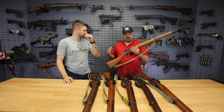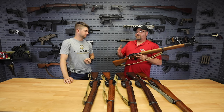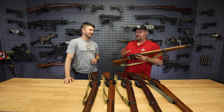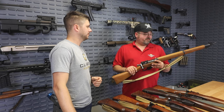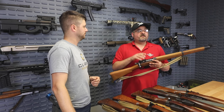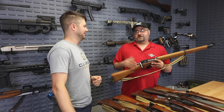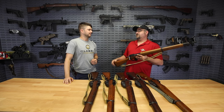Enfield's a great rifle. Back in the day, everyone else was using five-round Mausers, five-round Mosins. Even the Americans had an eight-round in the M1 Garand, and the Enfield had 10 rounds. Now it's not semi-automatic, but still you had 10 rounds on tap, which is a really unique feature for the timeframe. Even the Canadian Mounted Police still had the Enfield as a standard issue firearm through like three years ago or so. And they're accurate rifles as well — 303 is a fantastic cartridge.